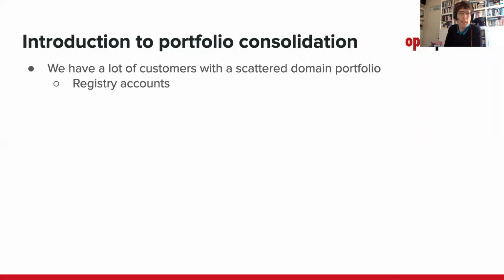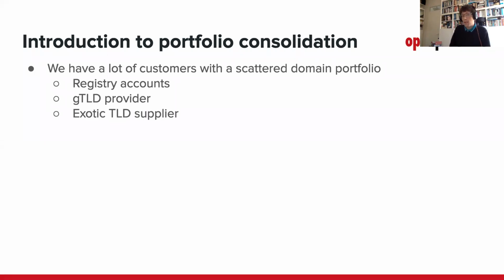Think of a registry account at SIDN, Nominet. gTLDs are often registered at another international registrar like Enom, ASCIO, Key-Systems. There are many of them. There might be one or more accounts that were opened for just that specific exotic domain name, and maybe there's a supplier that you completely forgot about and sends an invoice every year.